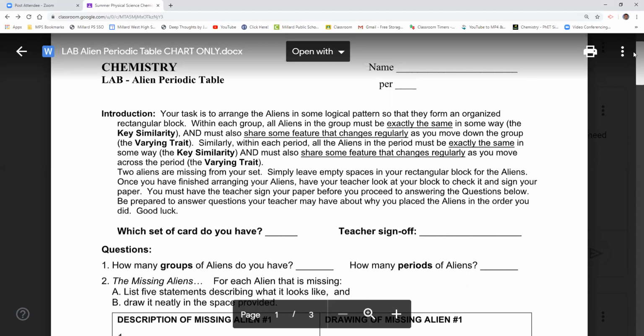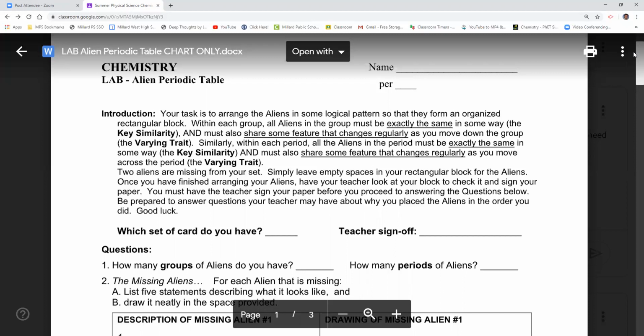Just so you know, there's going to be a set of 20 of them. It's going to be a rectangle that either has 4 rows and 5 columns, or 5 rows and 4 columns, either way. And just so you're aware, if we were doing this in person, I have a number of sets, and there's generally 2 or 3 ways you can put them together that work. But there are hundreds of ways you can do it incorrectly.